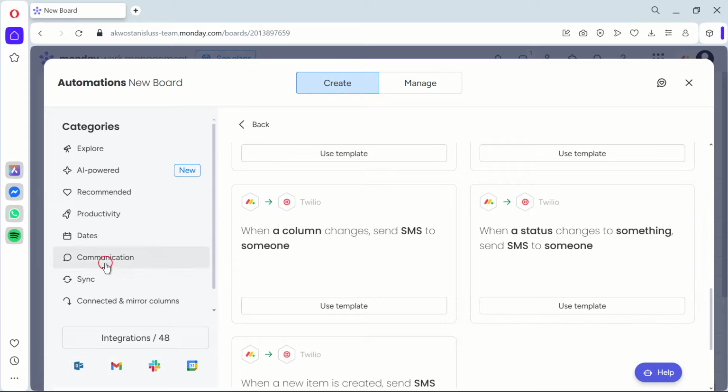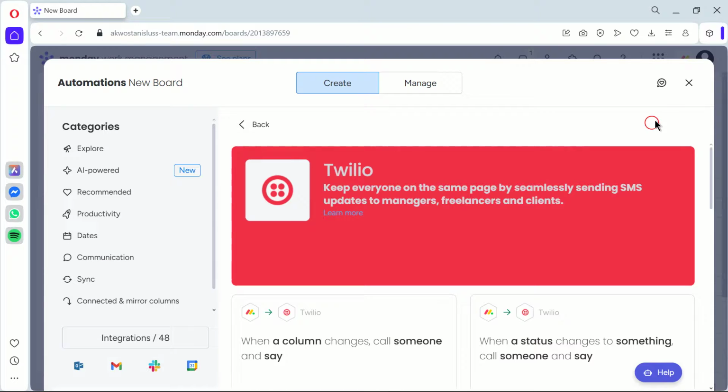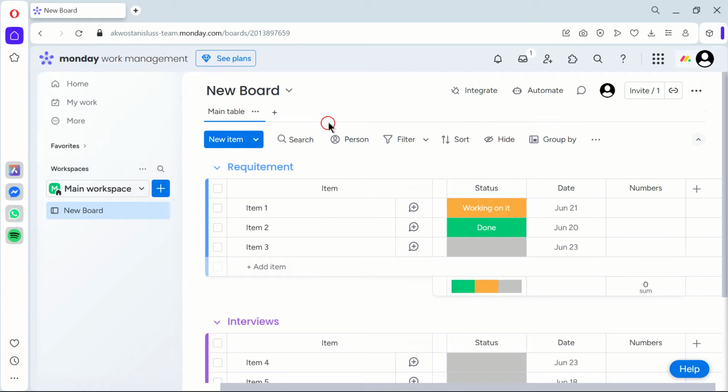This is just the tip of the iceberg of what Monday.com can do for your HR workflows. So, explore, experiment, and don't be afraid to customize it to suit your needs. Remember, Monday.com is a powerful tool that can make your HR tasks easier and your workflows more efficient.